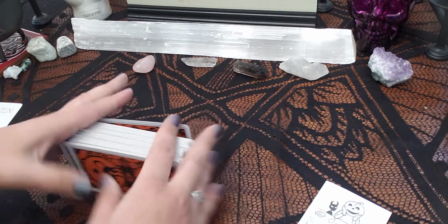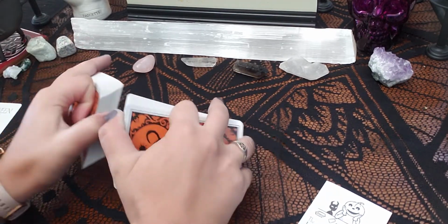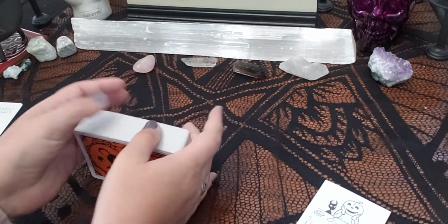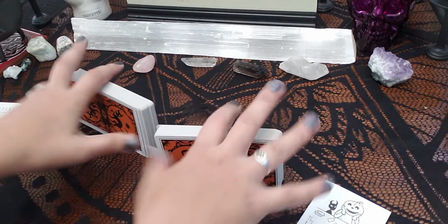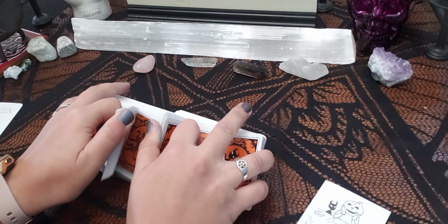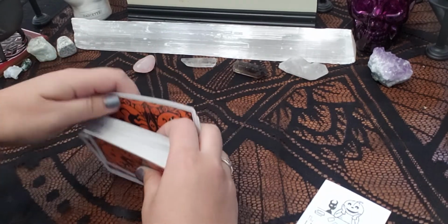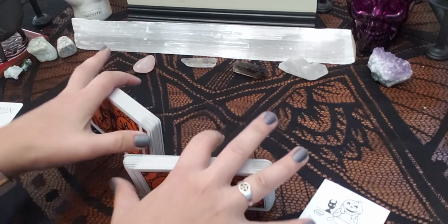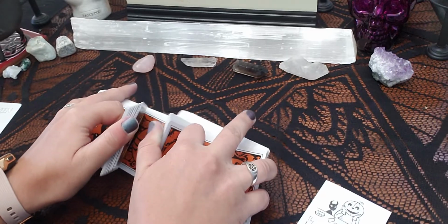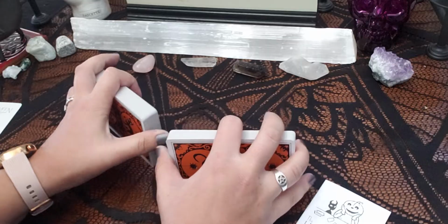All right, and let's try shuffling this way for you. Oh, yes, very nice. They don't feel flimsy. They don't feel like they're gonna bend. One more time.